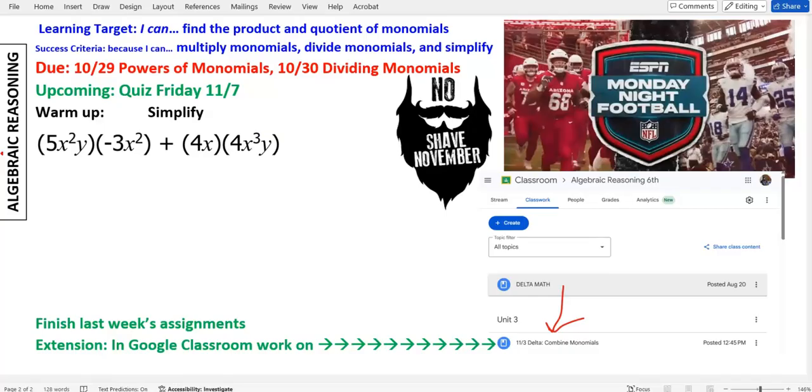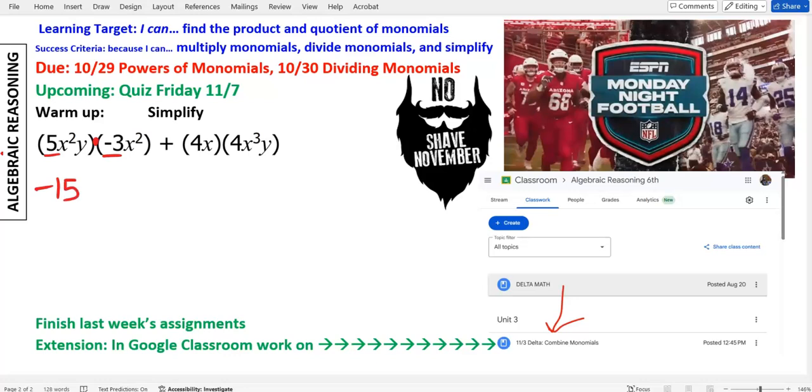Here we go. First things first. PEMDAS, parentheses, inside there's nothing to do but exponents. There's no exponents on the parentheses, but there is multiplying. Okay? Does everyone see 2 parentheses next to each other? You're going to multiply them, and when you multiply, it's 5 times negative 3. What's 5 times negative 3? Negative 15.